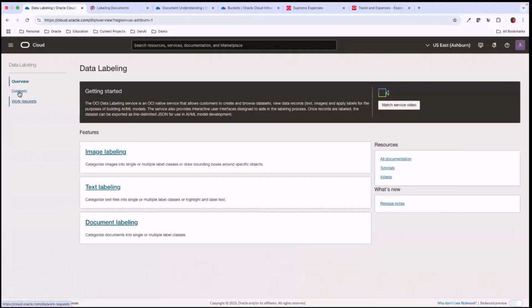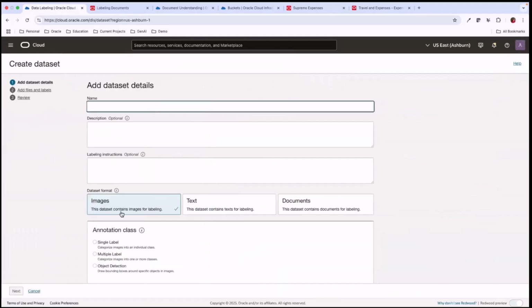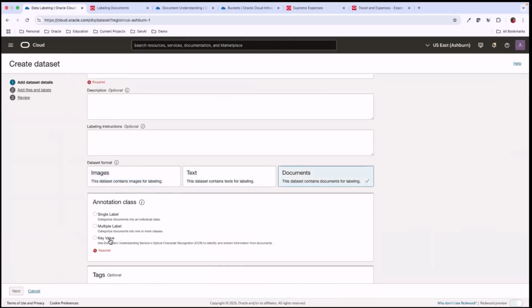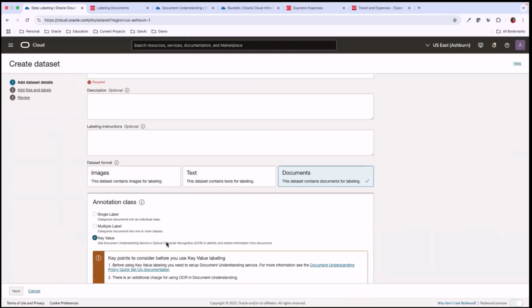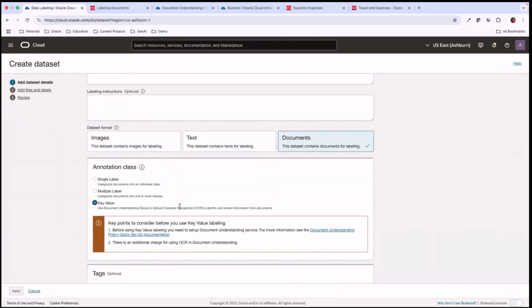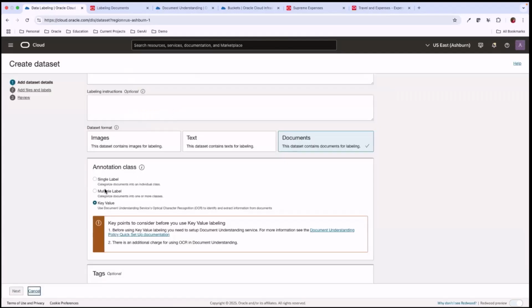Here you go to the data sets and you can create your own data set. You can pick either an image data set, text data set, or a document data set. Then you select what model you want, whether it is a single label or probably a key value extraction, where you're going to configure your own keys and values. You can do that as well.